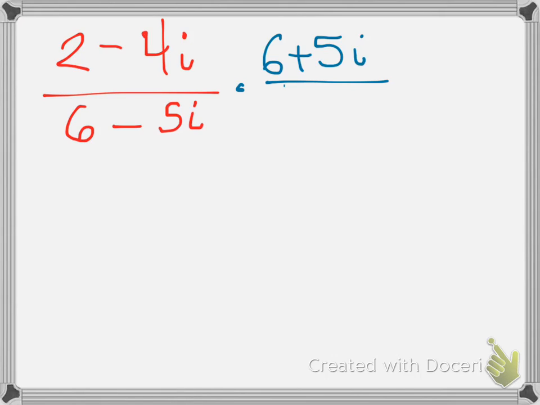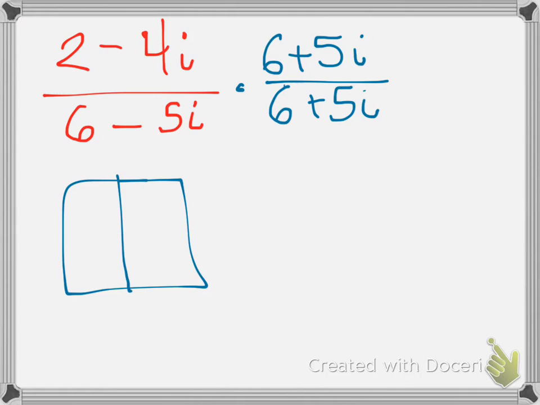The real part stays whatever sign it has. The imaginary part becomes the opposite. So instead of subtracting 5i, I need to add 5i. So the numerator here needs to be done using the generic rectangles. If you have another way of multiplying together a set of binomials like this, then go ahead and do it. Or if you need to use generic rectangles, that's fine. Just give me correct answers.